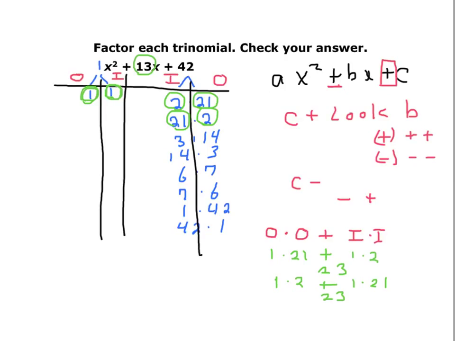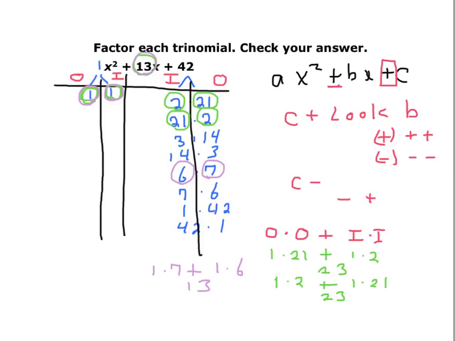You're going to look at this 1 and this 7 right here, and then you're going to look at this 1 and this 6 right there. And if we multiply those together, okay, so let's go ahead and do that. So I'm going to multiply this 1 right here with this 7. 1 times 7 plus, and I'm going to multiply this 1 and this 6 together. So 1 times 6. So 7 plus 6 is, voila, 13. Yes, that's what I was looking for.